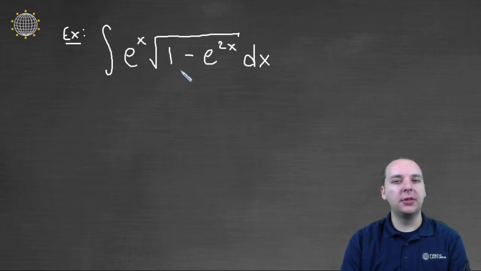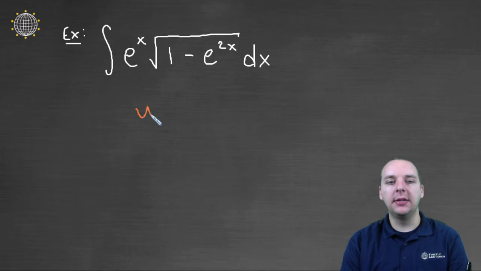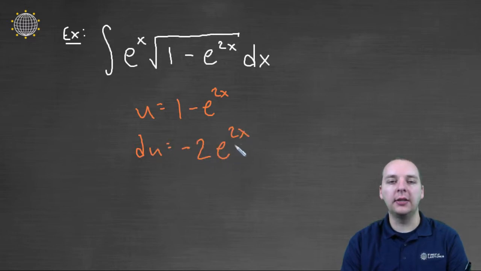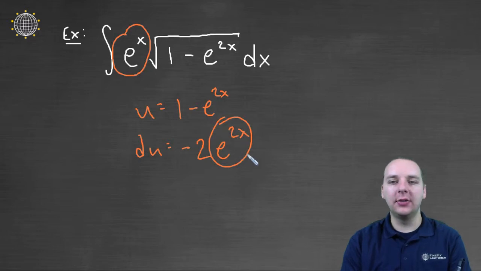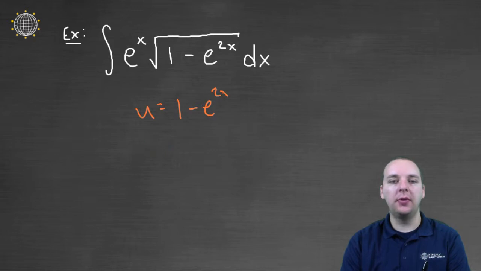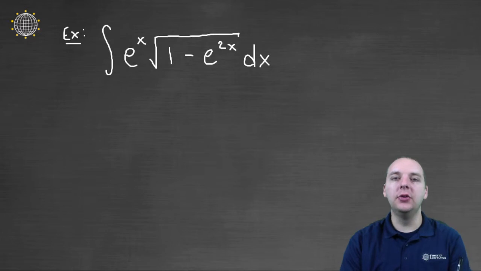that we have. But unfortunately, I don't think that would work out, because if your u was 1 minus e to the 2x, then we would realize that our du would be negative 2e to the 2x. We can fix the negative 2, but this is e to the x, not e to the 2x. And so that doesn't work. Integration by parts doesn't work. You can try whatever you like, but I think the only thing that will fit here is this new integration technique that we've been studying called trigonometric substitution.